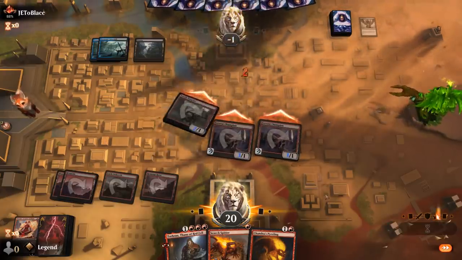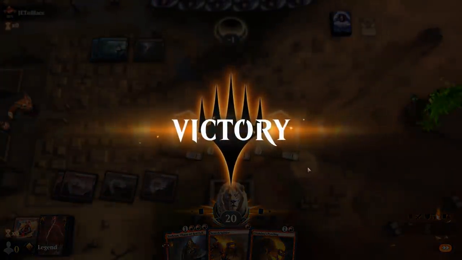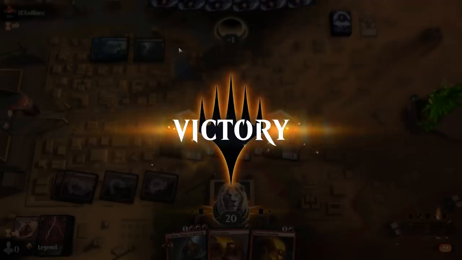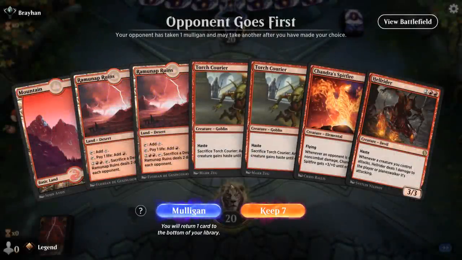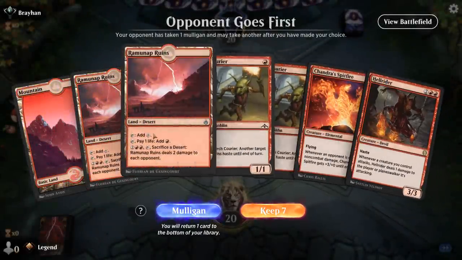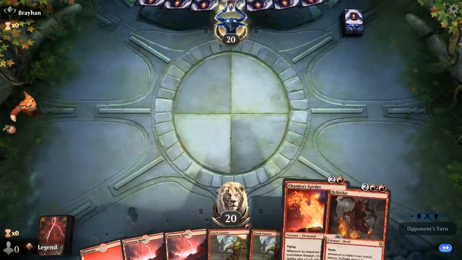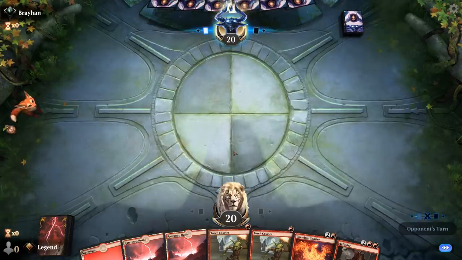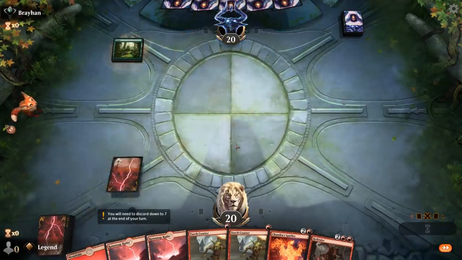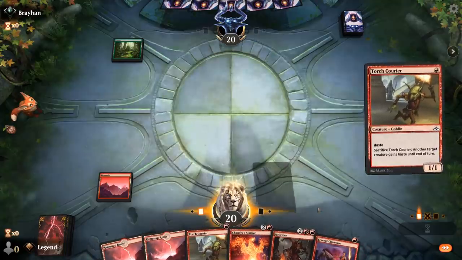Alright then. Well, my opponent had a bit of interaction with Thoughtseize, but they didn't have much else. Maybe just sitting on a pile of counterspells, who knows. On to the next one. Alright, we're on the draw with a keepable hand. We are relying pretty heavily on Spitfire and Hellrider surviving, which is not a given. Play a Torch Courier for now.